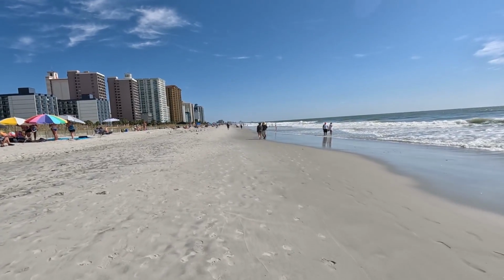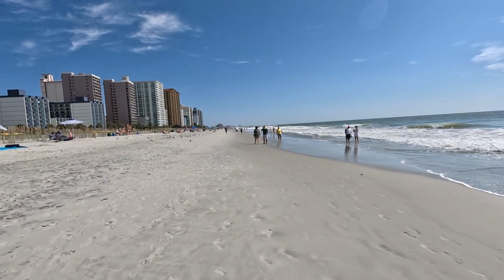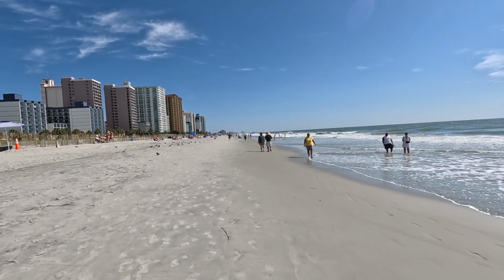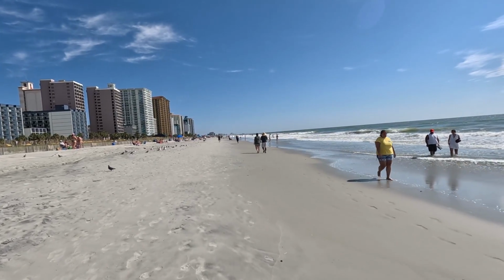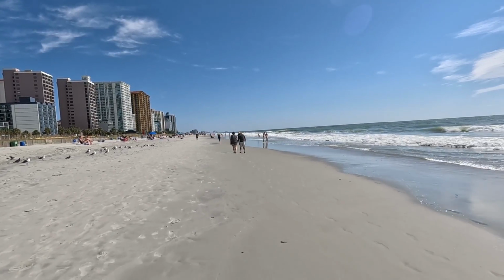The crowds also depend on where you are in Myrtle Beach. So certain areas are going to be more crowded, like any of the entertainment districts, so the Central Boardwalk area, Broadway at the Beach, Barefoot Landing if you're in North Myrtle Beach. Those type of places are going to be more crowded, but if you get a little off the beaten path, it's definitely not going to be crowded, but even those places are going to have a lot less people.